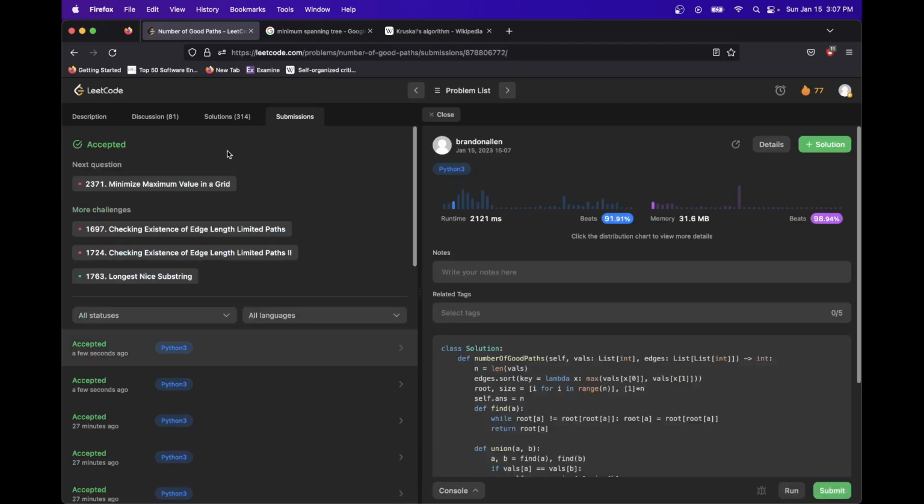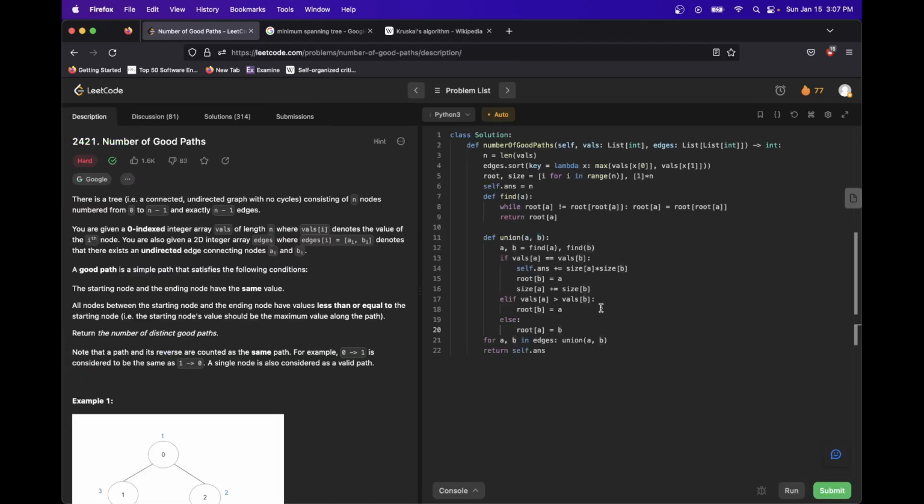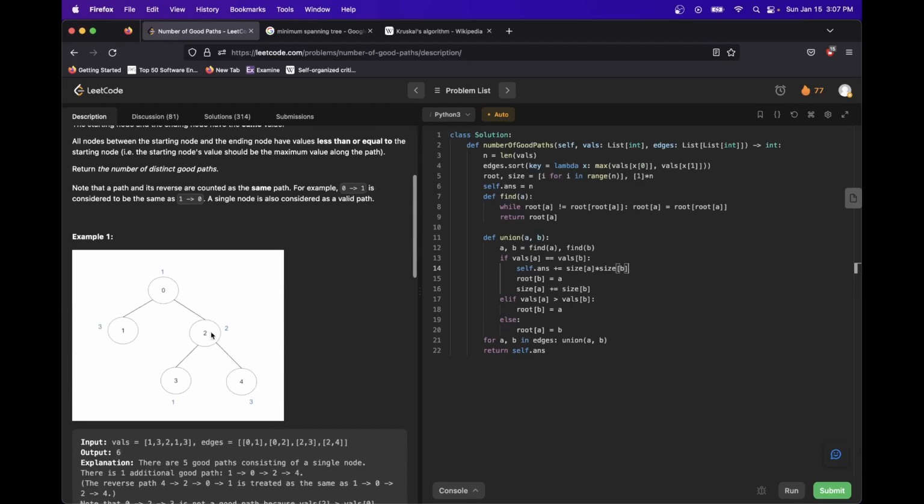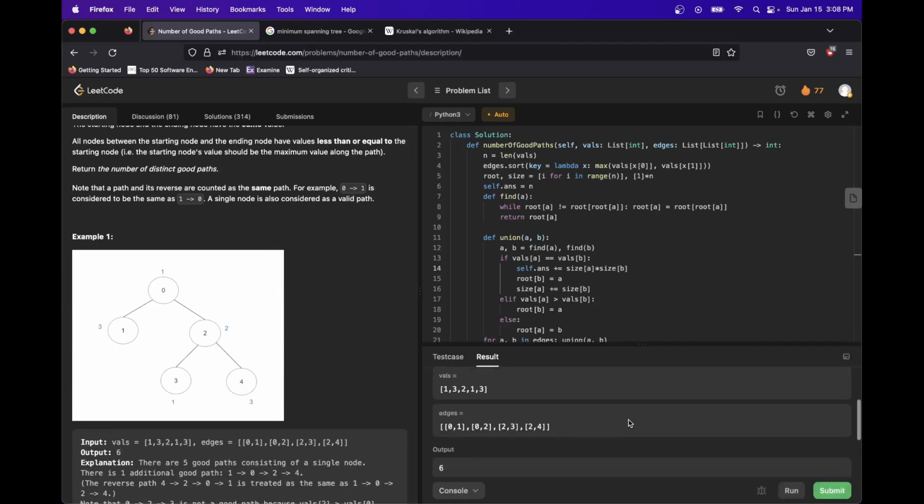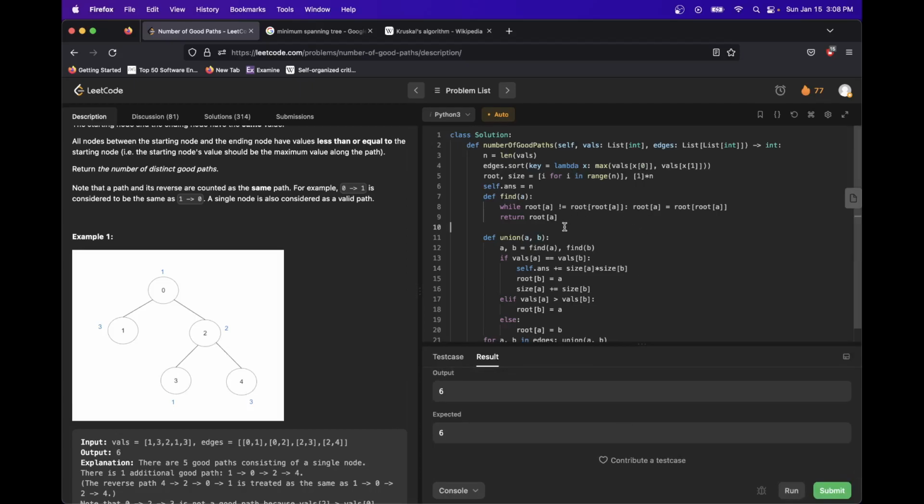There's a couple of optimizations we can make, actually. The first one, and this is actually not minuscule, is right here where we say root at B equals A, size at A plus equals size at B. In a situation like this, let's say this is the final connection that we draw, and actually it probably would be if right here we say print edges.